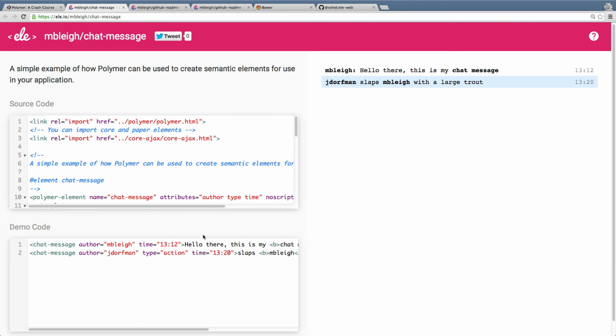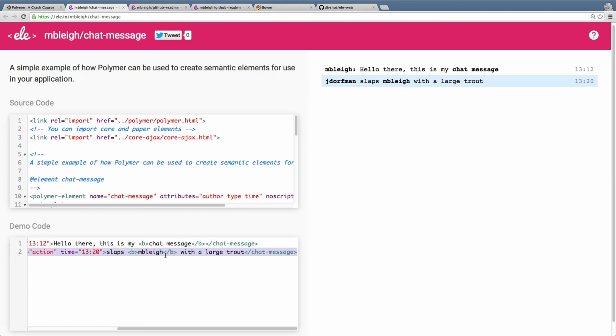Yeah, and so then the other thing here, we have type equals action. And you can see that instead of having a colon here, it doesn't, and it has a blue background. So basically, without having our own semantics layered by class names, layered with a bunch of weird HTML that we're putting together, instead we just have this nice, very readable log. It looks like XML.